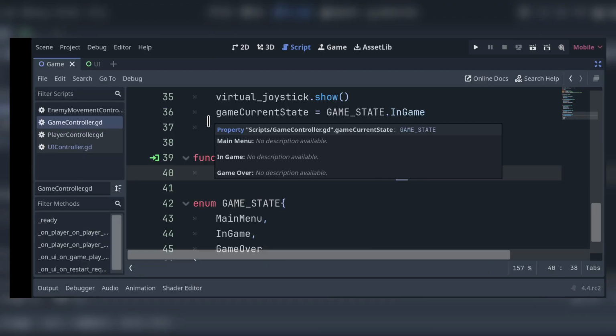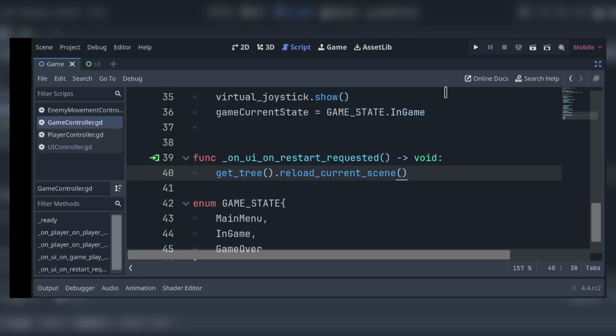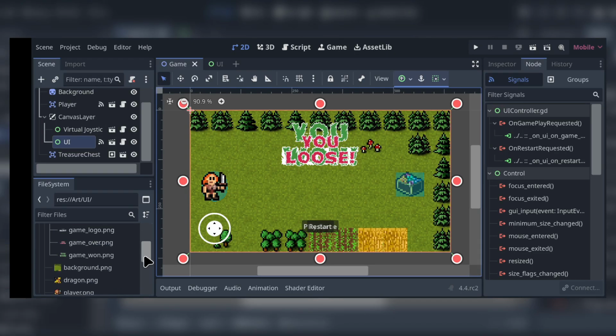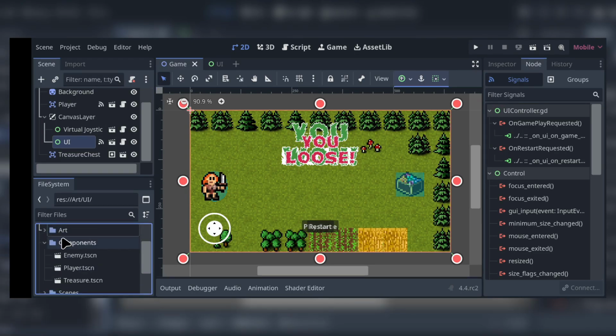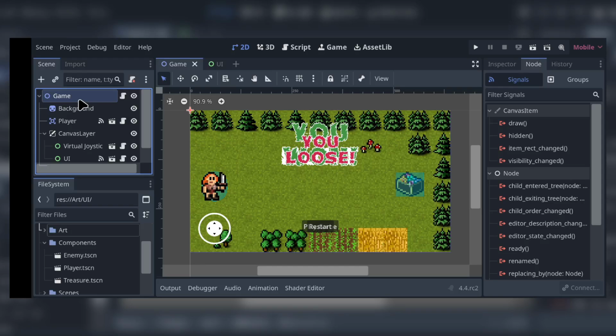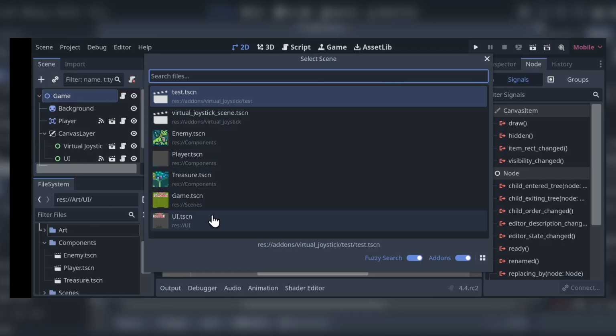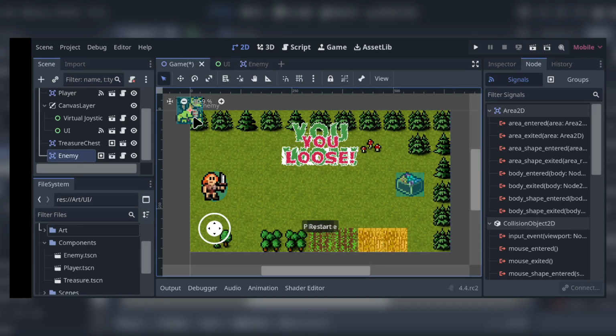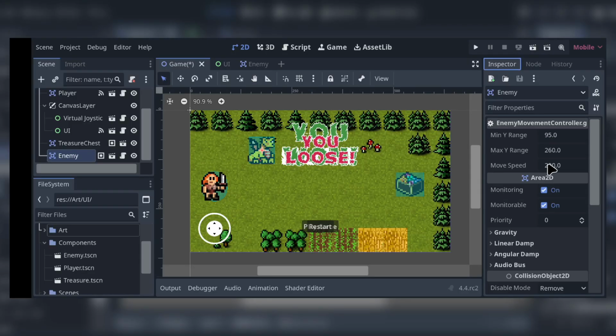Okay, so let's go ahead and try our game now. But before that, I had deleted the enemy from the scene, so let's go ahead and add that. What we can do is select my root game node, and from here let me add in the enemy. Let's place it somewhere here maybe. For the enemy I'm going to reduce the speed a bit because I feel like it's too hard.